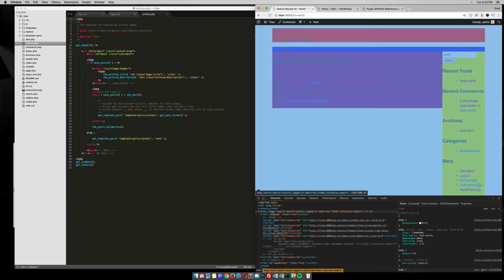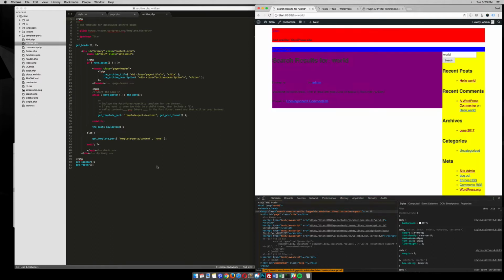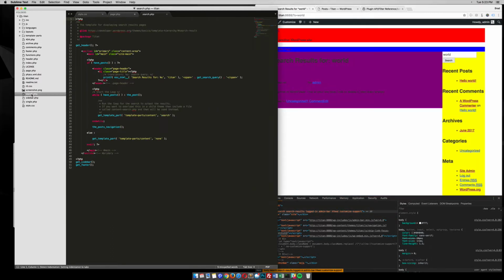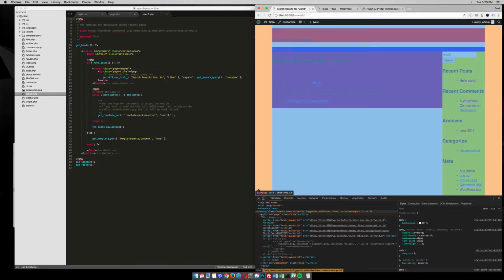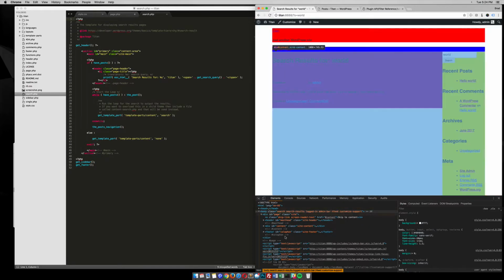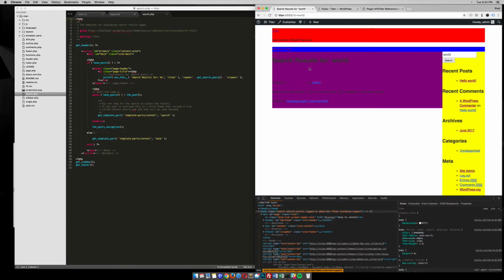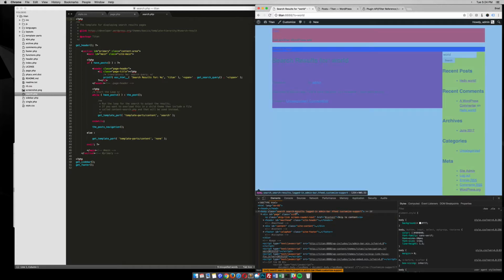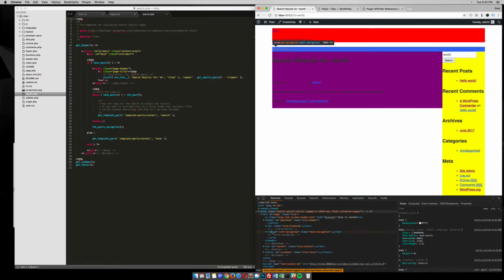So you can see here the body class is search results. Now we can go to search, and that's the page template for that. Again, it's a pretty cool little way to figure out what page you're on and what's going on there, so you can make changes to the particular page. You can also use these classes to style these pages. Maybe I use the body class search results and I target all the H1s on that page to make them a different font or a different color or whatever you're trying to do.